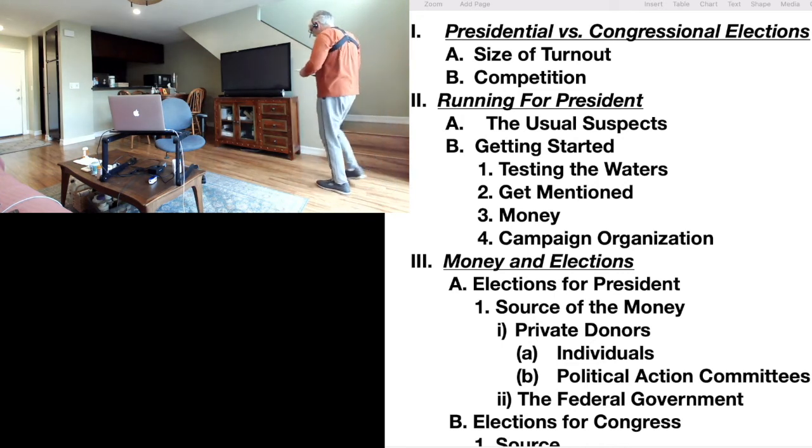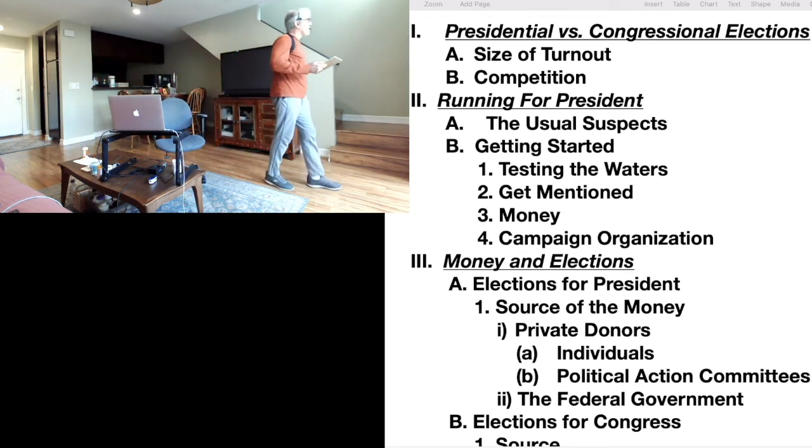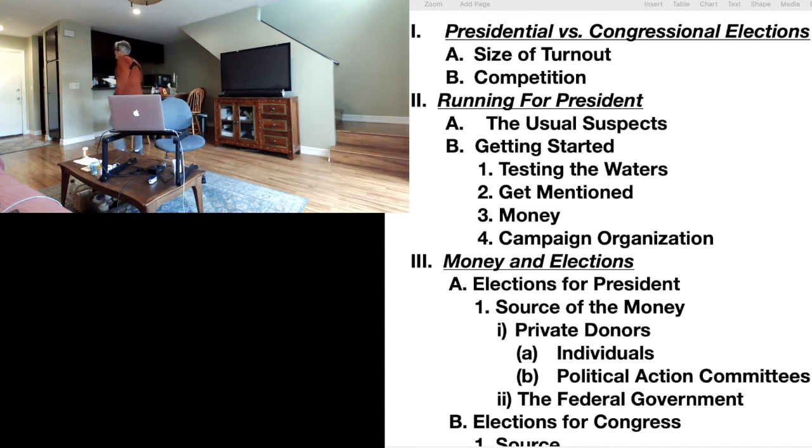Now, the money, write it down, is earmarked for that purpose, for the purpose of giving it to presidential candidates. The money is earmarked for that purpose when you file your tax returns and check off the box for the presidential election campaign fund. So when you file your 1040 form, assuming you're filing 1040, you can check off a box that says, I wish to allocate $3 of the taxes that I pay that I will never, ever, ever see again to the federal election campaign fund, and it is $3. All right?